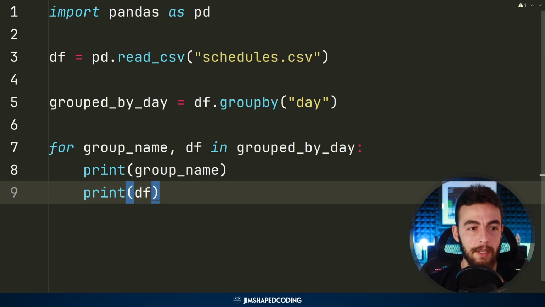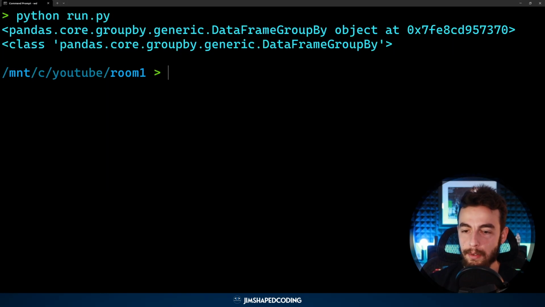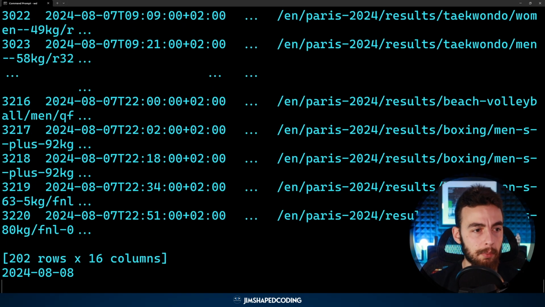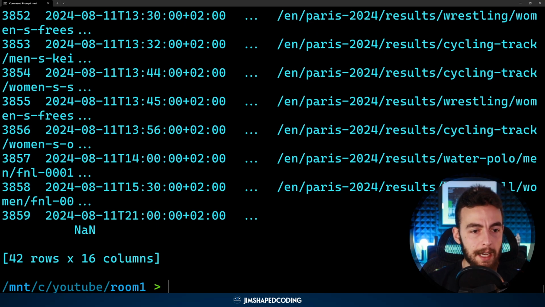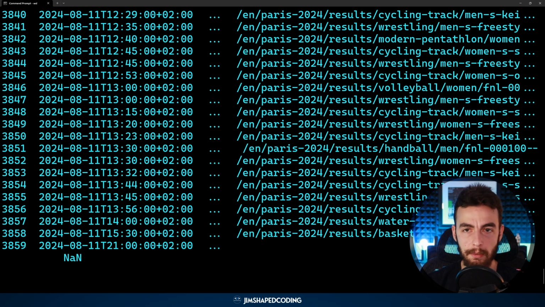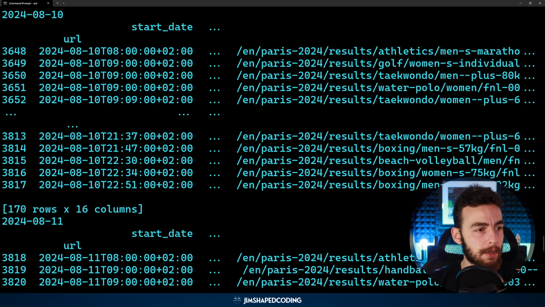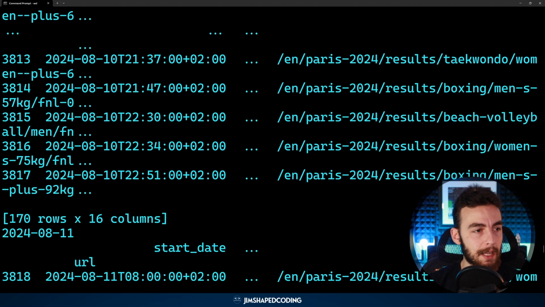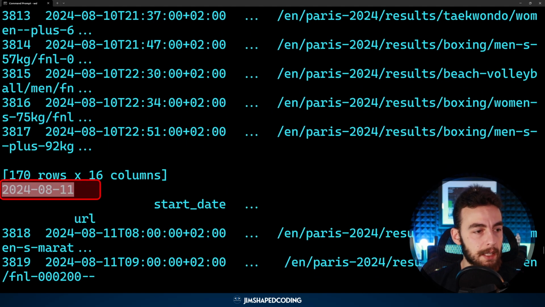And the results of these lines is going to be very interesting. So if we run our program now, then you can see that I really start to see the data frames. But the special thing here is that if I scroll up a bit, then you can see that for any data frame that you'll see here, at first I'll see the date, and only after that I'll see the actual data frame. So this makes a lot of sense because that is the value of grouping by a specific column.